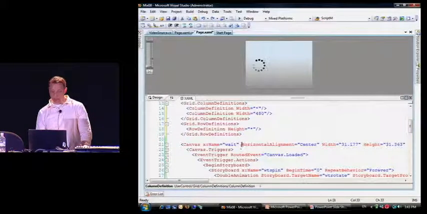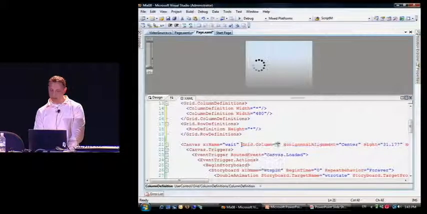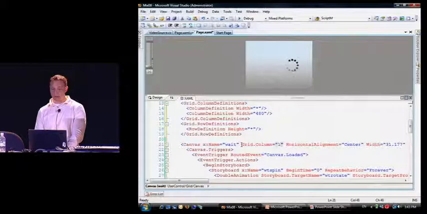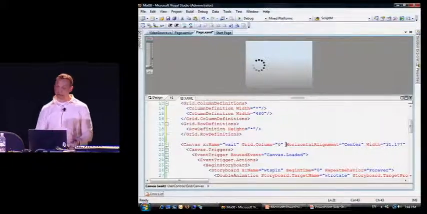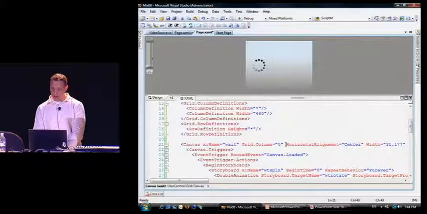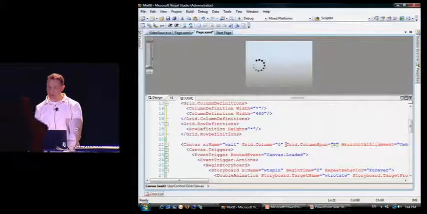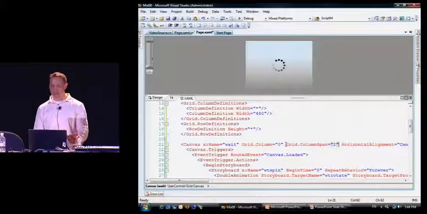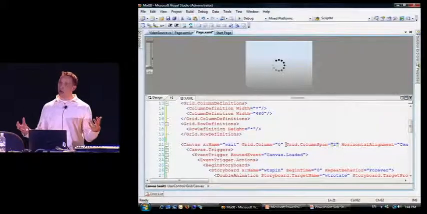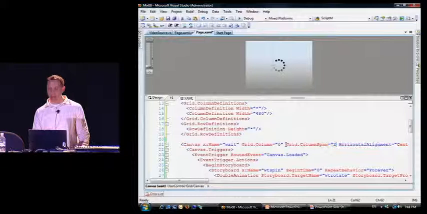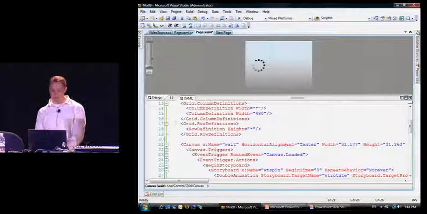Now, how do I put things in one column or the other? I use the Grid.Column property, and we start at 0. So 1 means 2, 2 means 3. I almost got that wrong. I see everybody's still with me. So 0 means 1. I'm confused. By default, Grid.Column is 0, so by default it lives in the first column. But I can also do things like Grid.ColumnSpan equals 2, and in this case 2 means 2, not 1. I know it's confusing. If you're a developer, you'll get it after a while. This way, I've basically done a column span. So the grid is really like an HTML table, and the same tricks you used to play with an HTML table, you can do with the grid in Silverlight. I don't need the Grid.Column because I'm fine with that being in the first column. But effectively, now I've added two columns.